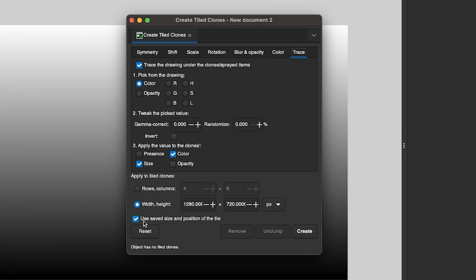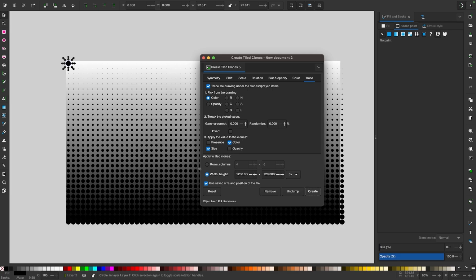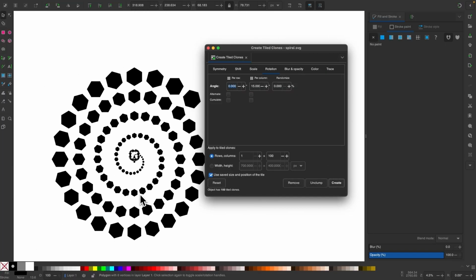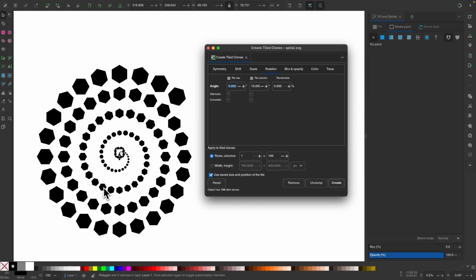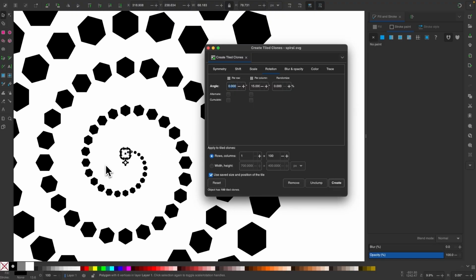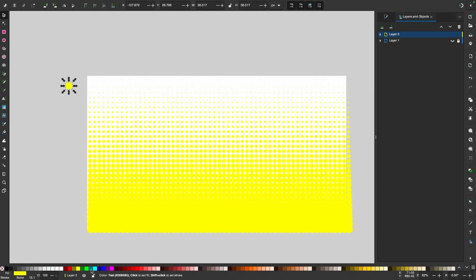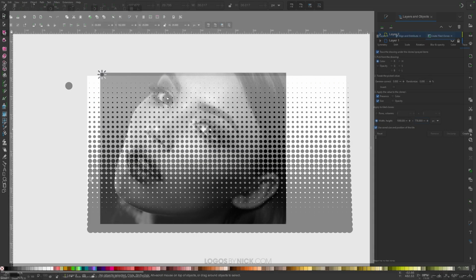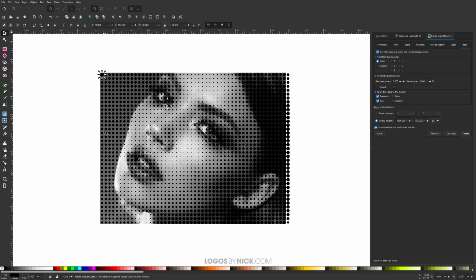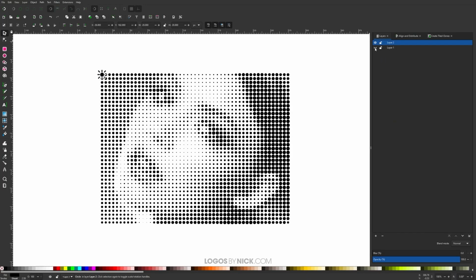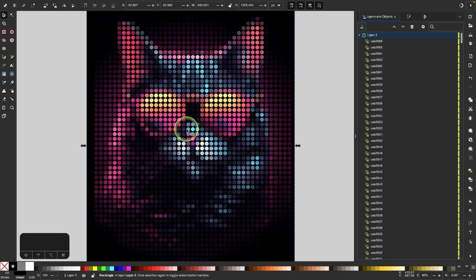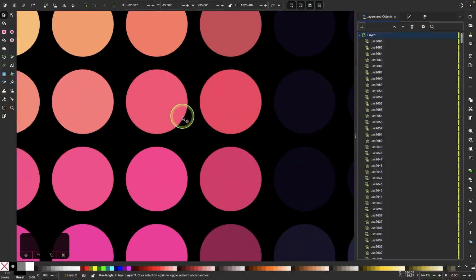Another one of the more advanced features in Inkscape is the Tiled Clones tool, which allows you to create clones of an object and distribute them across a grid or around a center point using numerous transformation settings. One of the many ways a feature like this could be used would be for making vector halftones. Not only can tiled clones generate objects as halftones, but they also have the ability to trace objects beneath them, allowing you to do things like generate halftone illustrations of a subject in an image, or make a color tracing of an image using dots.